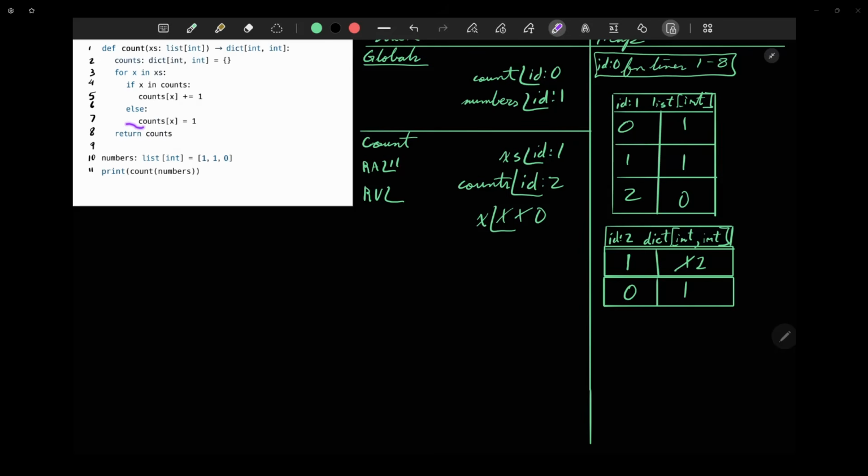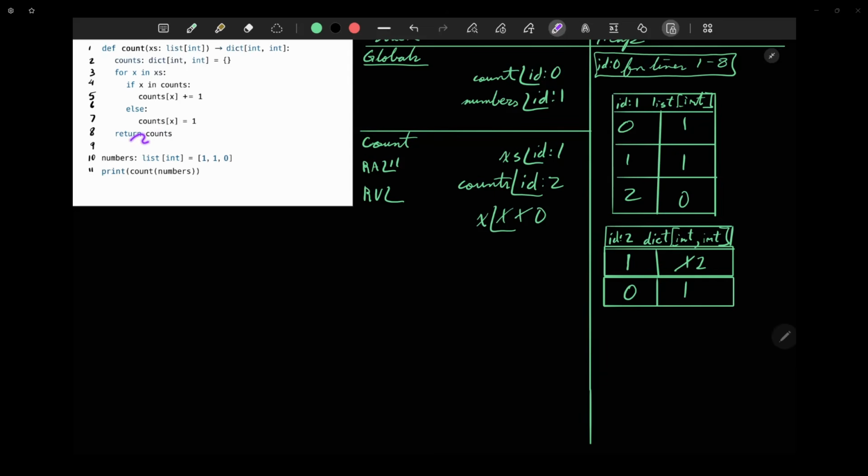Now what? We've hit the end. Do we have any more elements in this list that we're looping through? No. We hit all of the elements in our list, so we are done with this for loop. And as a result, we move on to the next line. The next line happens to be the last line. Now, what's this line doing?